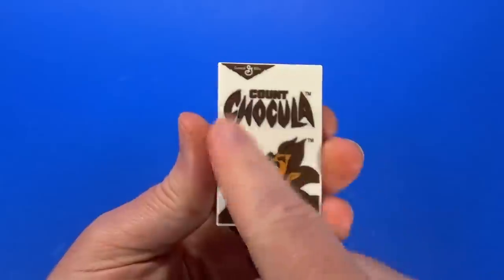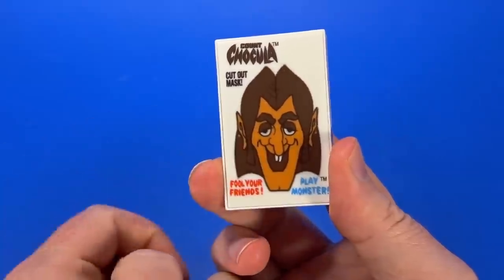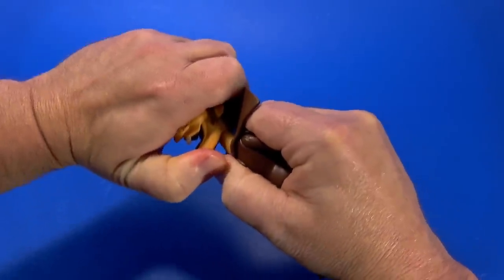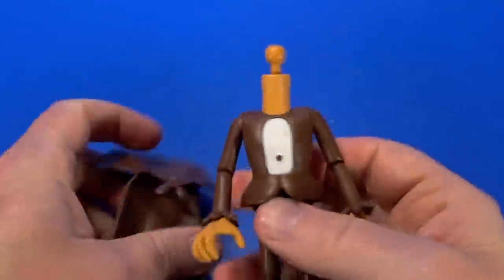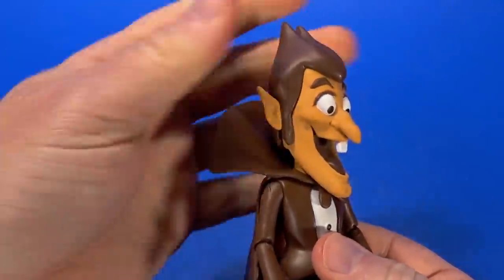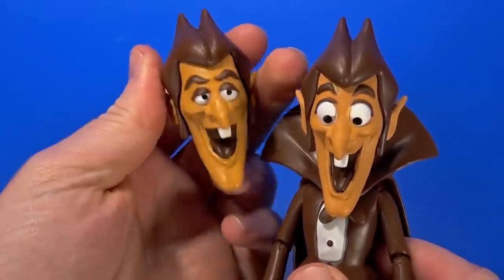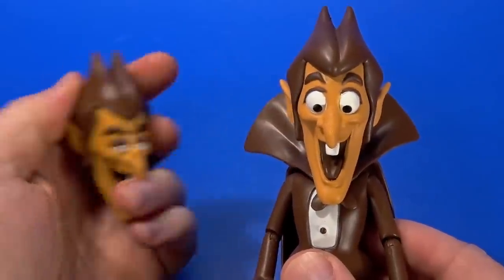For accessories, he comes with a cereal box that has all the same details on the front, and on the back it's a Fool Your Friends Play Monster cutout mask. And then — I haven't done this yet, so we'll learn together — the head is supposed to come off. There is a dumbbell joint. And I guess if you want, you can take the cloak off too, though you have some rub from the tie constantly rubbing on it. You also get this alternate head. I didn't need any heat to pop it on, though I did have to force it a little bit. There is so much expression here, just so much personality. I have a hard time deciding which one I like better. It may be the neutral head because that's how I like to put stuff on shelves, but there's a ton of fun to be had with that.